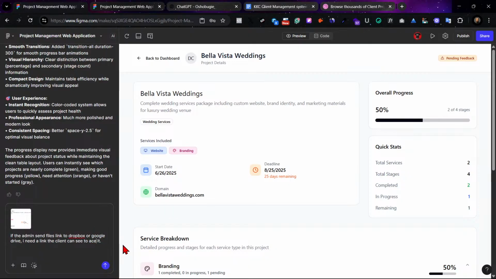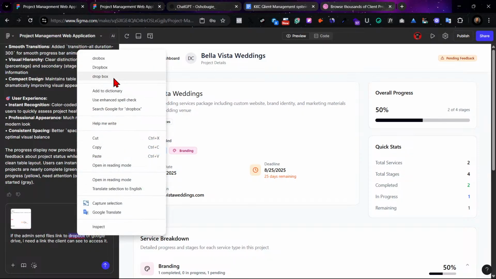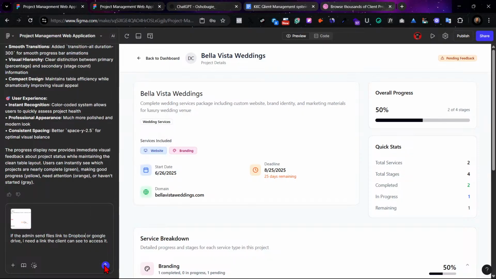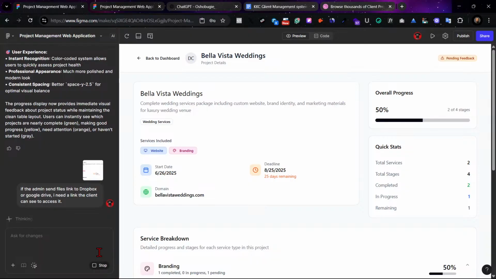Sorry, this access is wrong. Access is Dropbox, correct? But let's see what it can do.